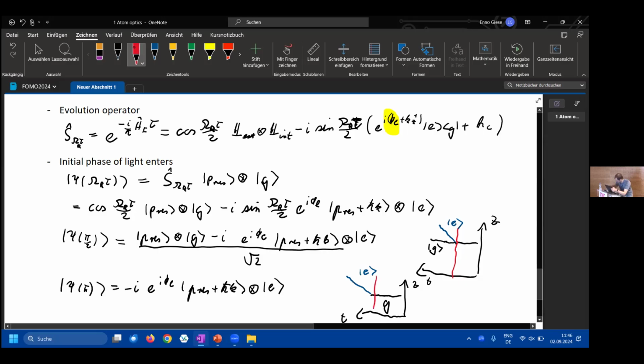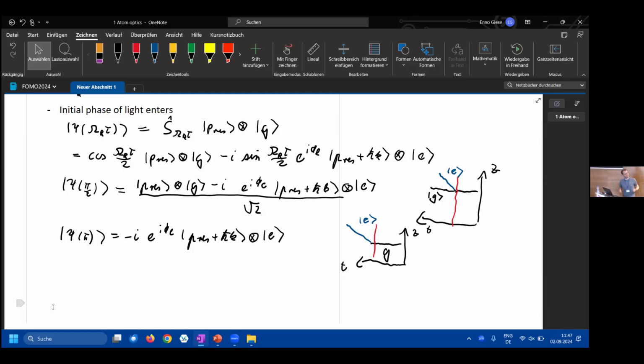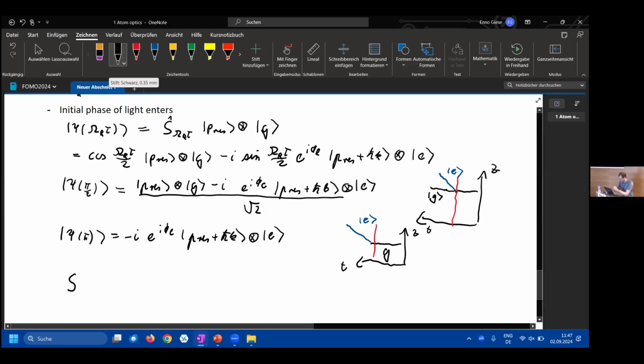So now we have beam splitters and we have mirrors. And because we will need that later, now that we have optical elements, we can build a Mach-Zehnder interferometer: beam splitter, mirror, beam splitter, and we can interfere stuff. And just so that we have those operators, we introduce a mirror operator.